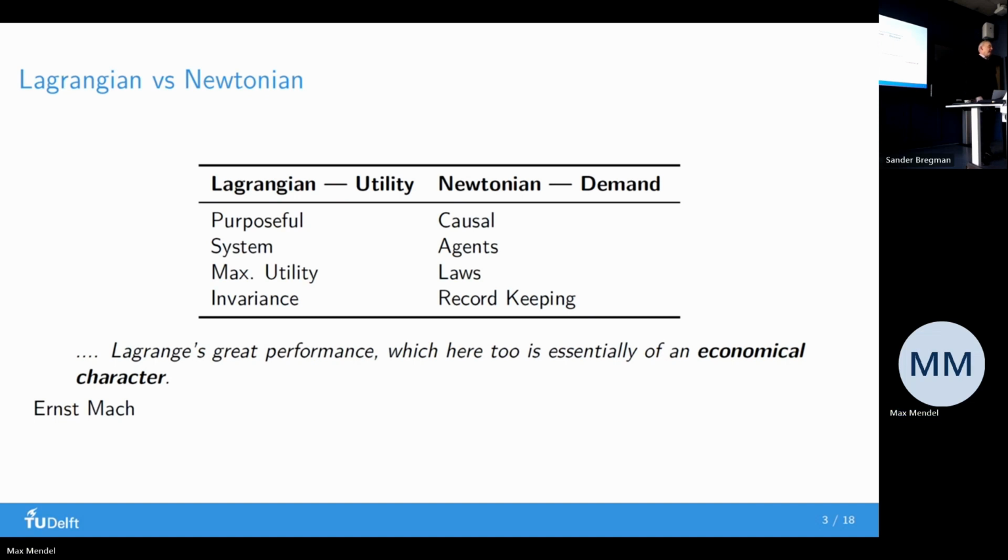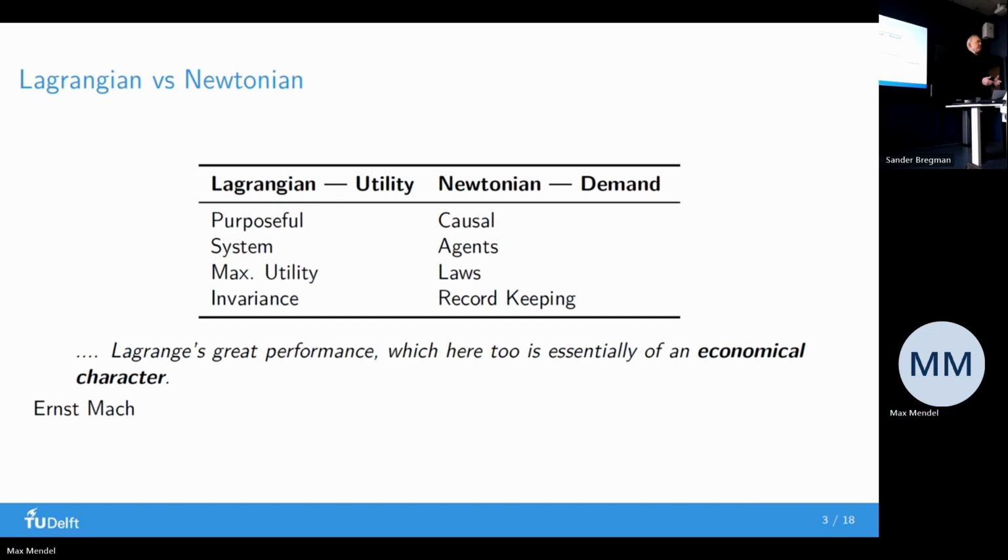Just plug it in. Now, for an economic perspective, this is already nice because it's causal, but this thing is more what I would call purposeful. You have a purpose to do this. Now, for a particle, it's kind of dumb to think that it has a purpose of minimizing something. Why would it want to do that? But for an agent, an economic agent, it's very useful. It's just maximizing utility.